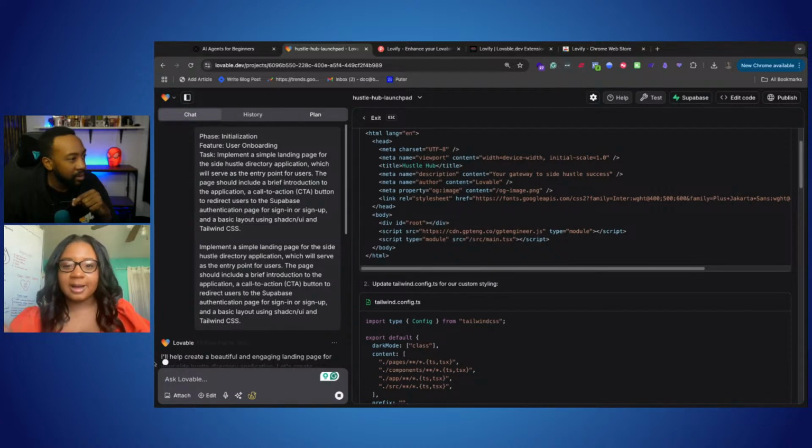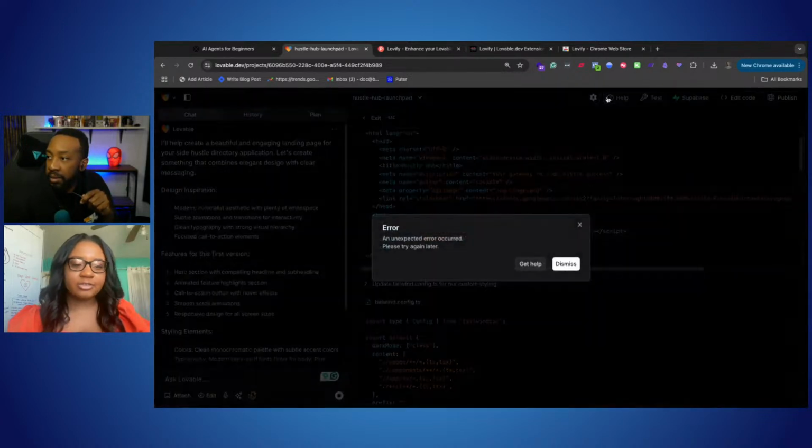You also, in the top right there, have the help button, which if you press that, a pop-up comes up, and then you can ask the Lovable documentation questions using AI. So like if you don't know, hey, does Lovable support XYZ? Oops, Lovable error. That's not us.